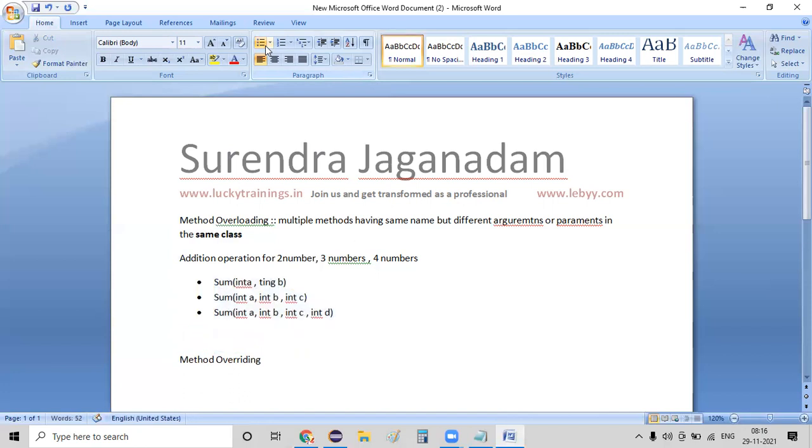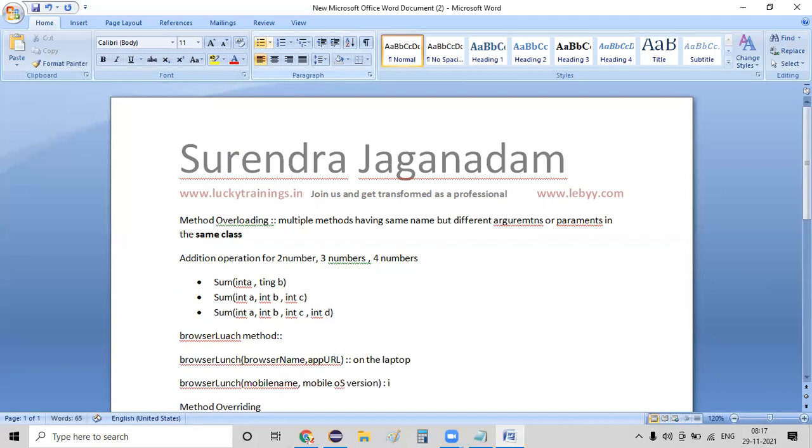Another way I can consider this: in my automation testing, I have created a browser launch method. For this browser launch method, if I pass a browser name, comma, app URL, this will launch a browser on the laptop. Suppose for the same method browserLaunch, I specify mobile device name, mobile OS version, and a few more capabilities, it will launch the browser on the mobile phone.